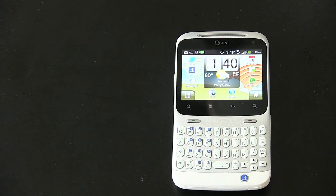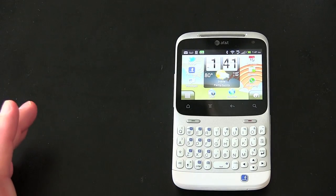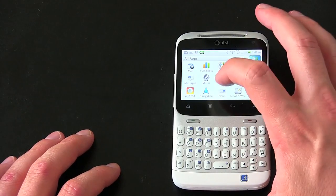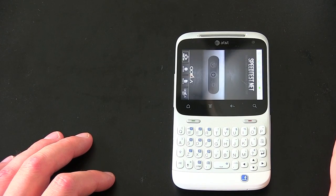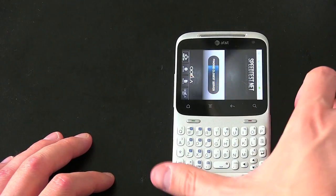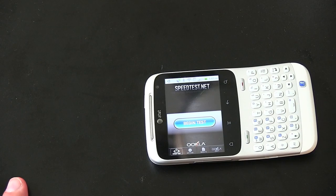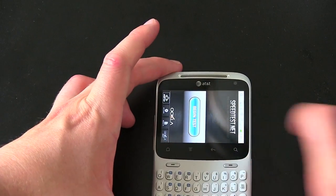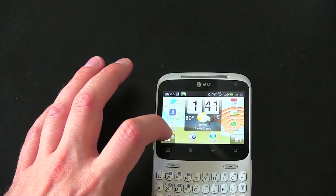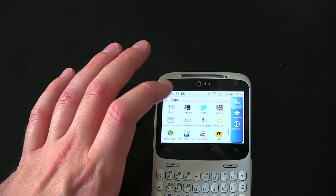This is powered by an 800 MHz Qualcomm processor. I would have loved to show you the Quadrant score, but unfortunately Quadrant kept crashing whenever I tried to use it. I will say the phone felt very quick while using it — pinching to zoom was very smooth, and really no issues with opening applications. Let me open up Speed Test to test internet speed. It opens in a weird orientation — clearly not meant for a portrait phone design like this. You've got to turn it to the side, and I found that with a lot of applications they're not meant for this portrait orientation, so you'll have to hold your phone sideways, which is a bit awkward, especially for games.